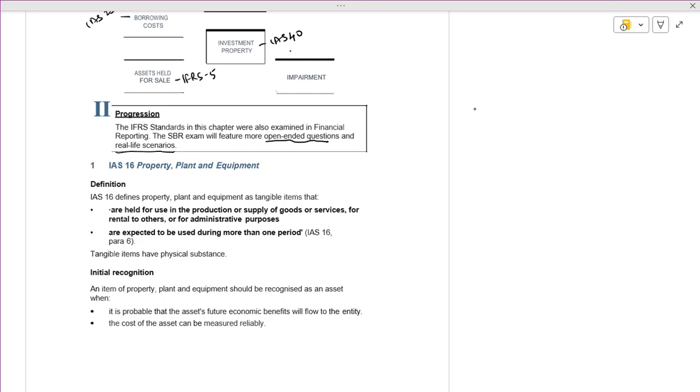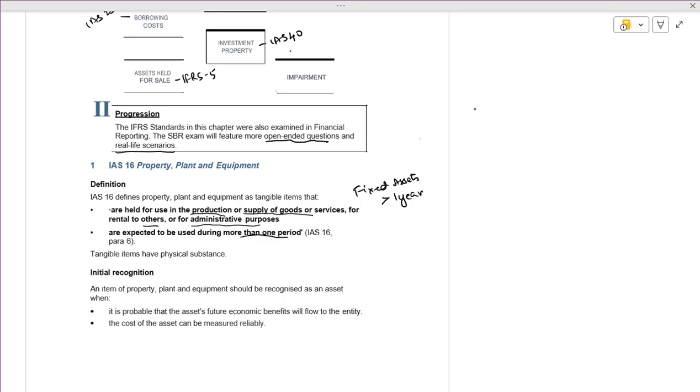What does IAS 16 talk about? It is very clear. We know everything, isn't it? We want to recap it. It applies to any asset held for use in the production or supply of goods or services, or for rental to others, or for administrative purposes. It means anything which you are going to use. It's more or less fixed assets, which are expected to be used for more than one period. That is the basic difference: the moment you say fixed assets, it is going to be used for more than one year.